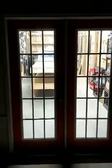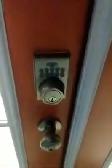Because of permit issues, I decided that we would not put a garage door on it. We would go with the double door. If I did the garage door, then I would have had to do a firewall overhead, and it would have been a lot more expensive, as well as take more time. I didn't want to do that, so I put a nice double door in here, French door. It opens up to a full 6 feet, so that's pretty good. Security lock on there, so I don't have to worry about a key.